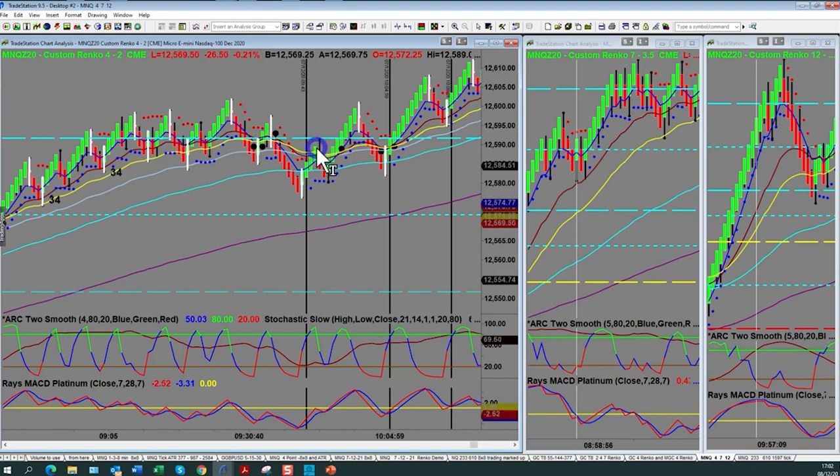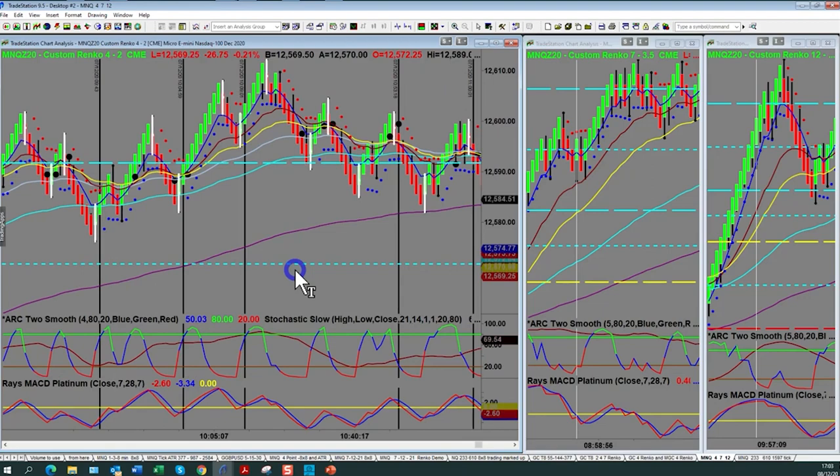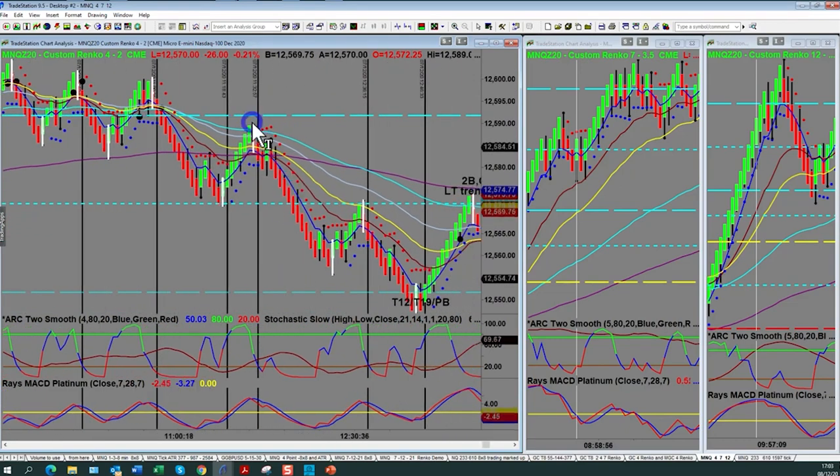My entries are on the close of the third candle — I'm in on the fourth. My stop goes just one or two ticks below the low; I prefer to be generous. That means my stop loss is around 25 ticks, within 50 cents either way. If you only go for five steps, that's only $20 — but when you look at the reliability, at five steps it's a very high probability trade. And then you'll get your runners.